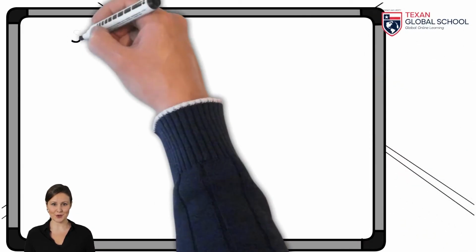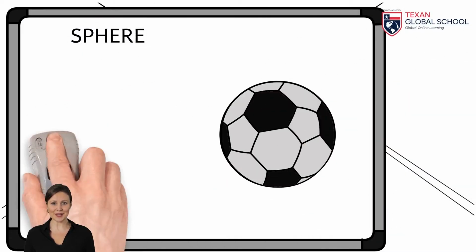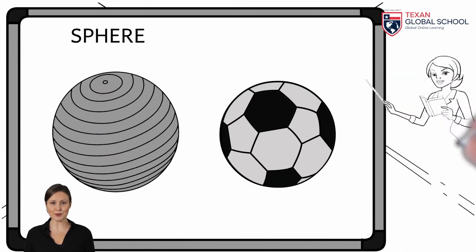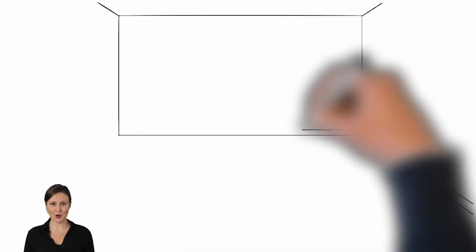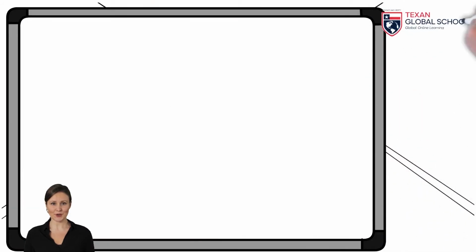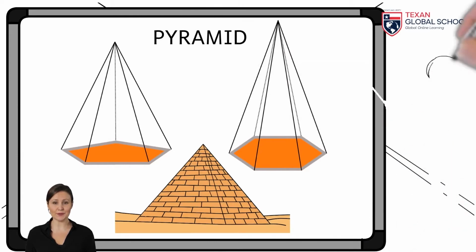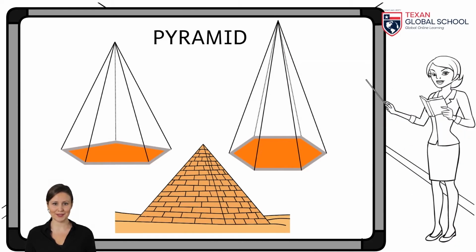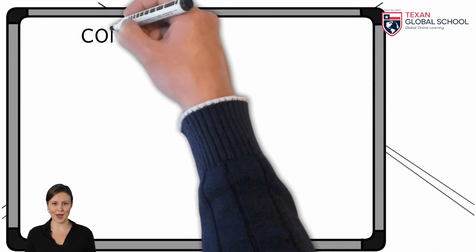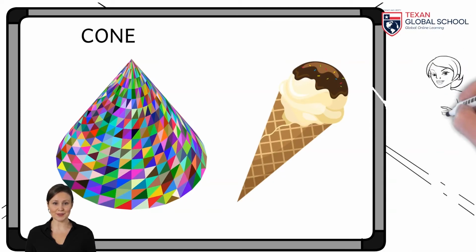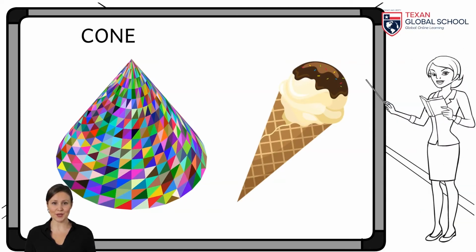The sphere is another solid, which can be seen reflected in a soccer or basketball ball. Marbles and Christmas balls are more examples of this type of solids. The pyramids of Egypt mentioned before are examples of solid geometry applications used in architecture and engineering. Pyramids can have different bases: hexagonal, squared, etc. Finally, a conical volume is also a pyramid but with a circular base. We can find them in the ice cream cone or a funnel for various uses.